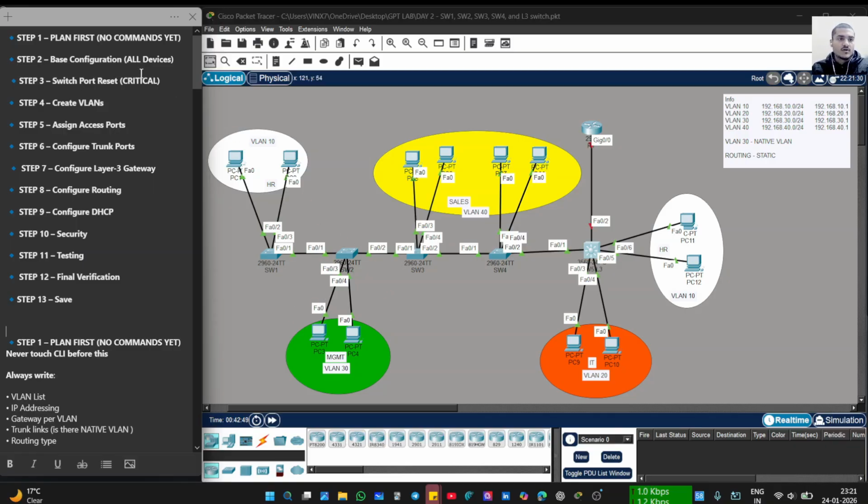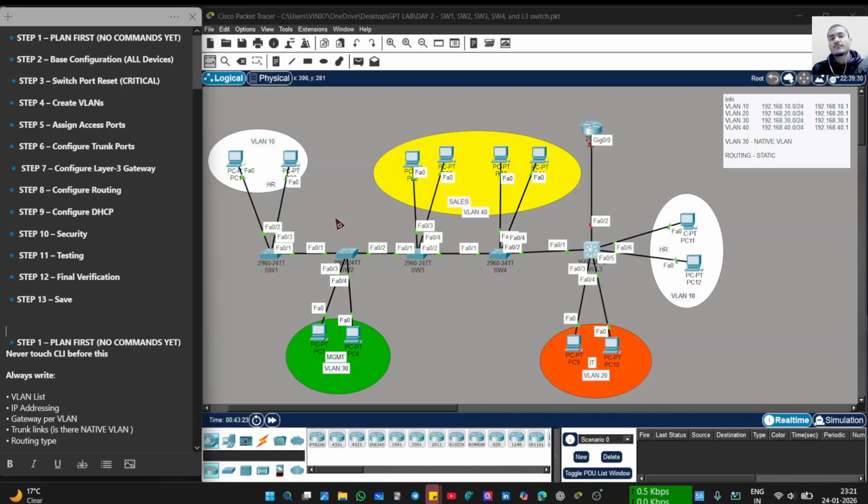First we have to plan, which we have done by mapping this whole topology. Then we have to do the basic configuration on each device. The PCs are already done.